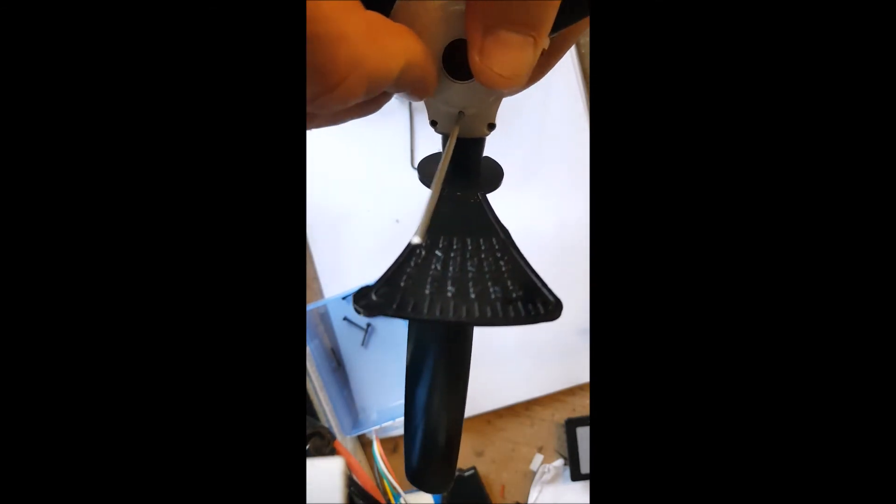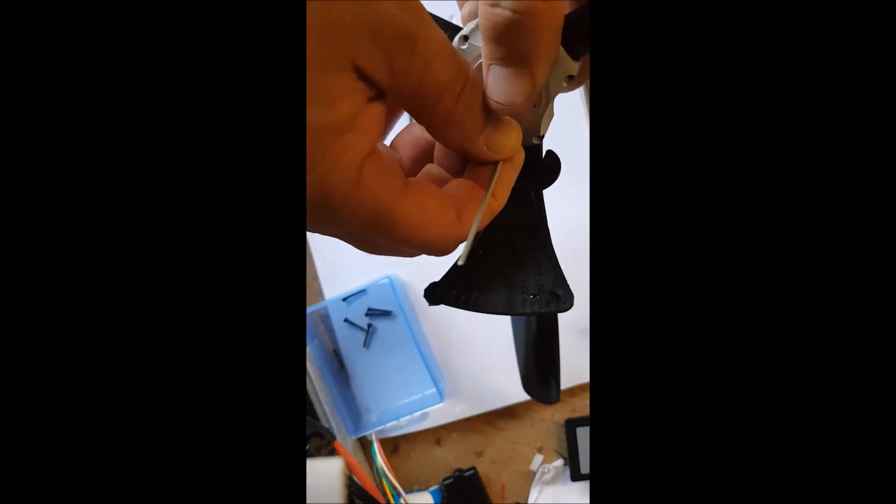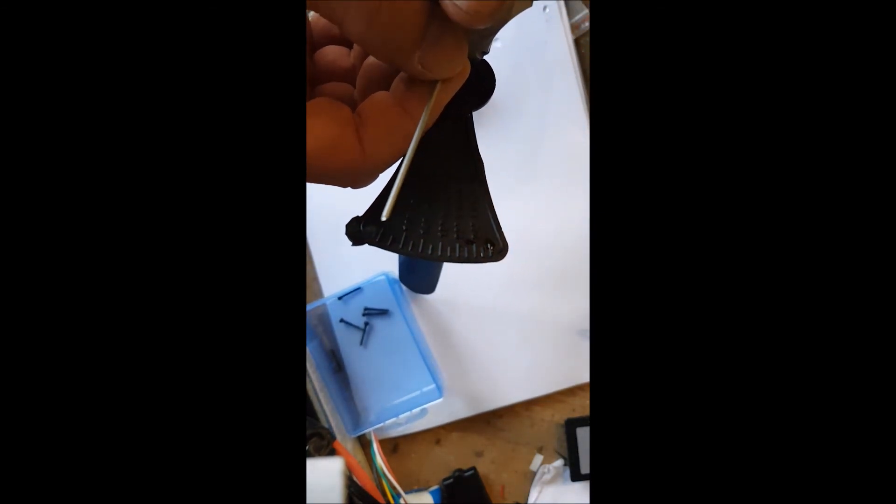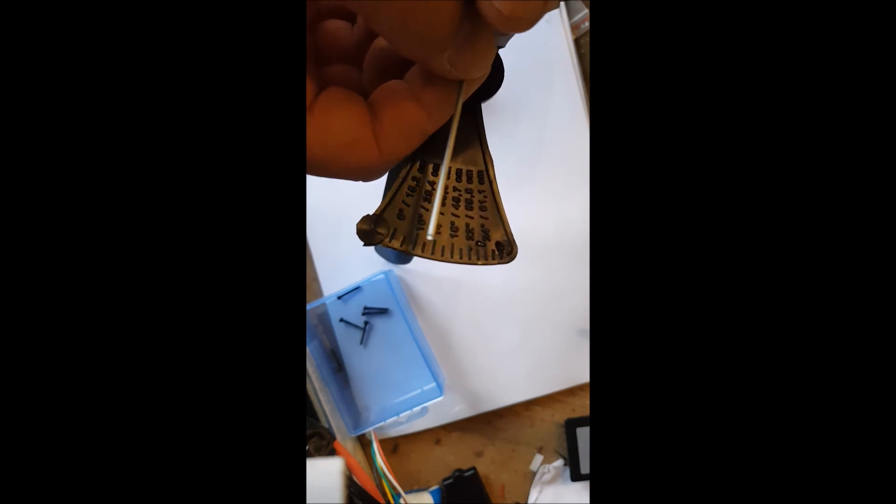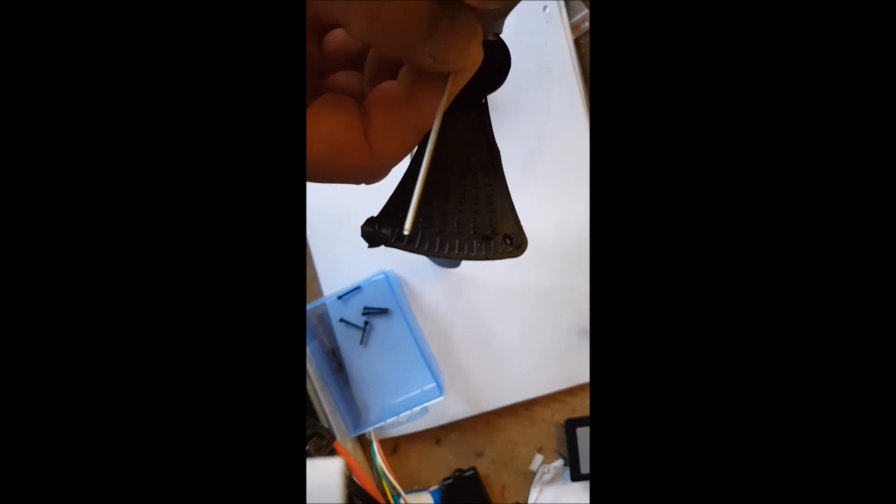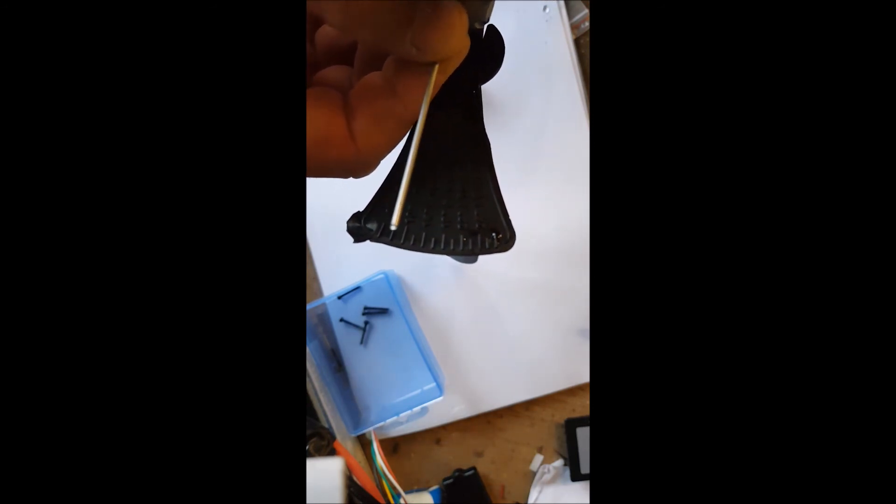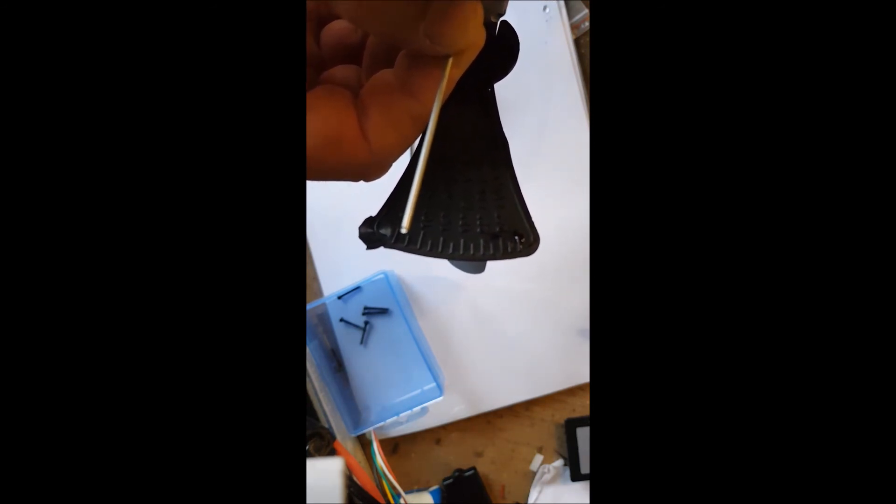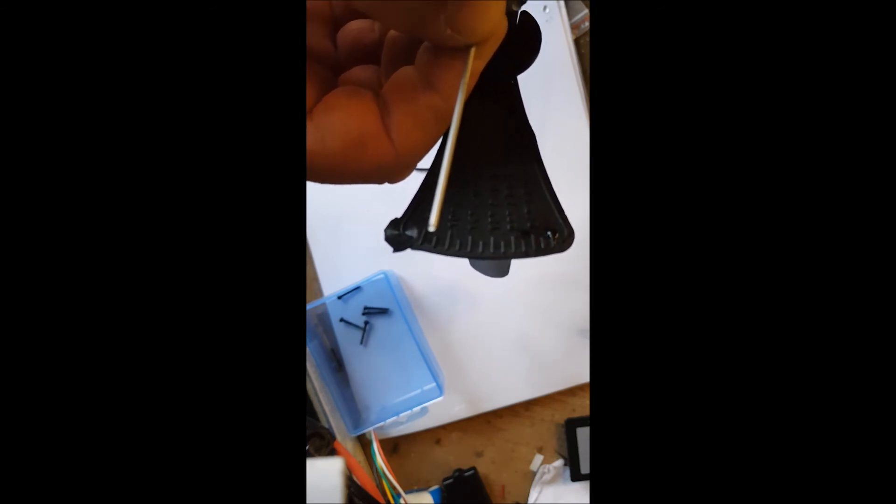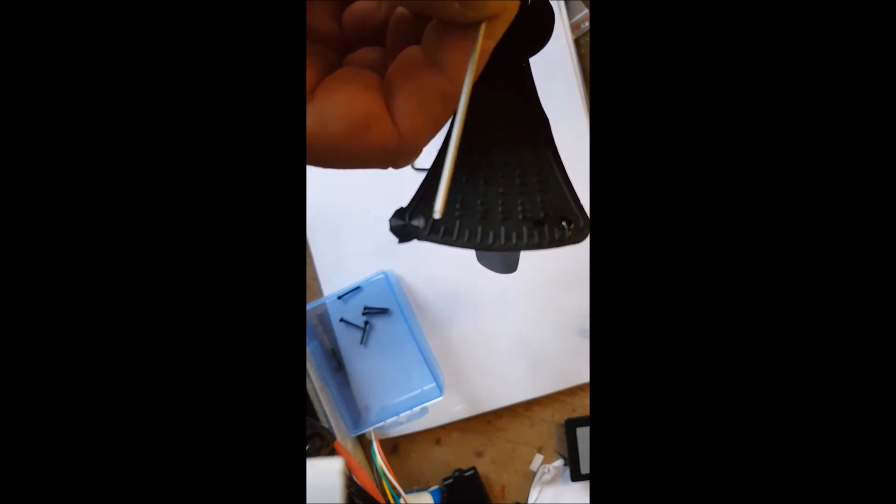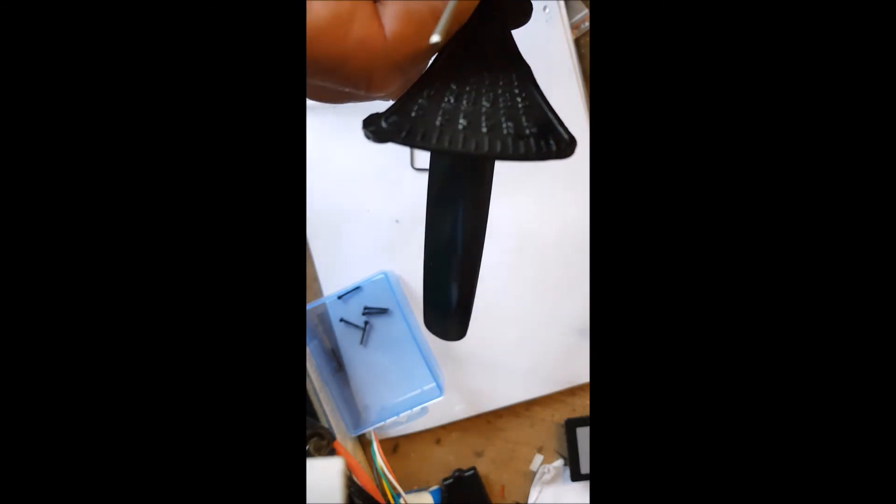And we'll just go a little bit more. And now we should see we can get a little bit of light on there. So now we are approximately, that's holding it square, so that's about where it should be, which is roughly about 8. It's roughly about 8 inch pitch now.